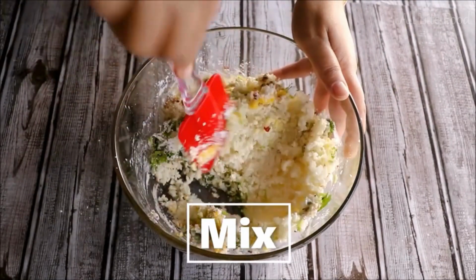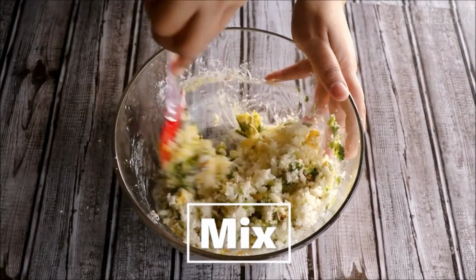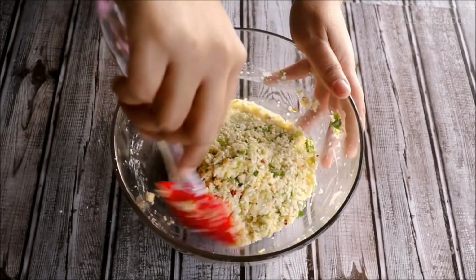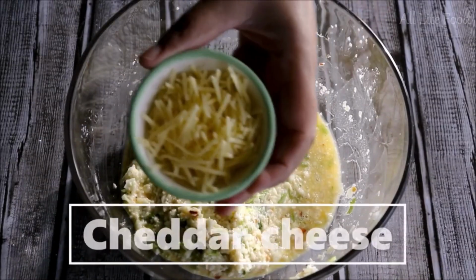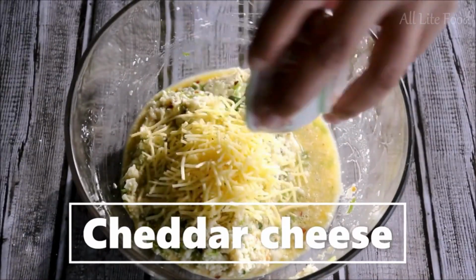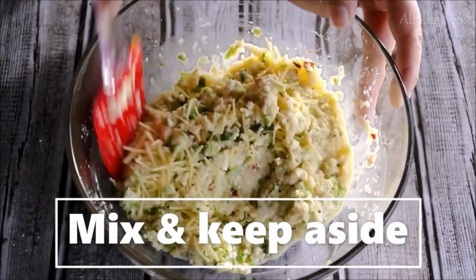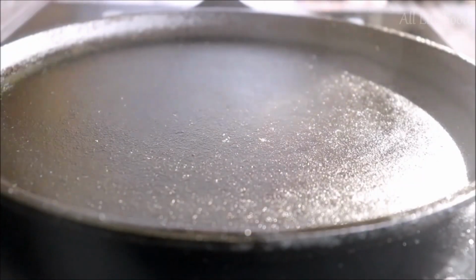Now mix all the ingredients nicely. Finally add 2 tablespoons of cheddar cheese, which is completely optional. Mix all the ingredients again. Now it's time to make the hash browns.